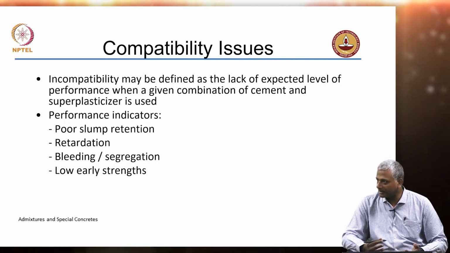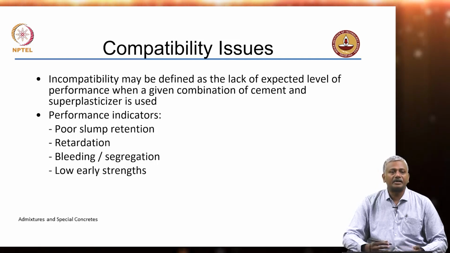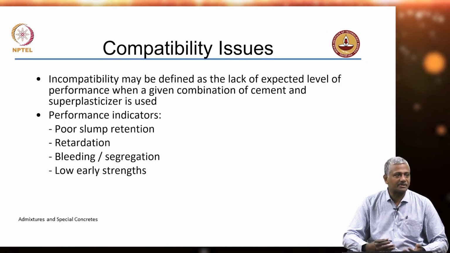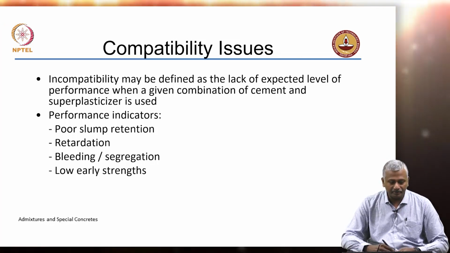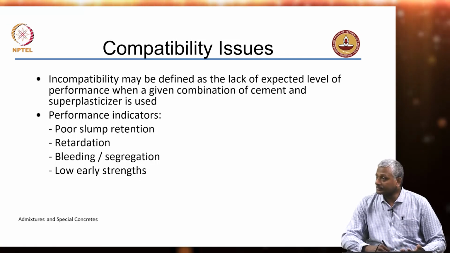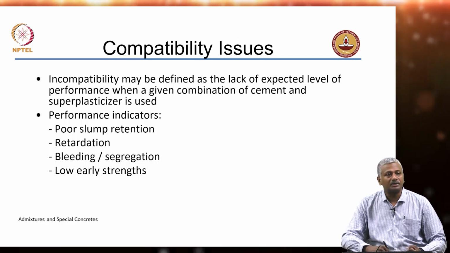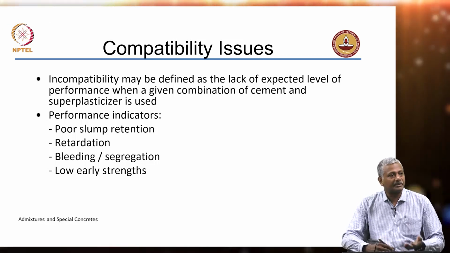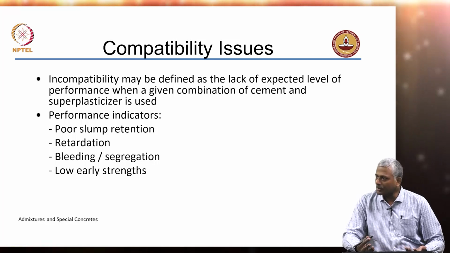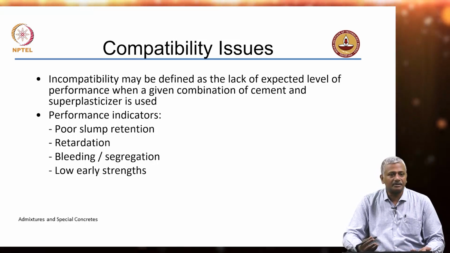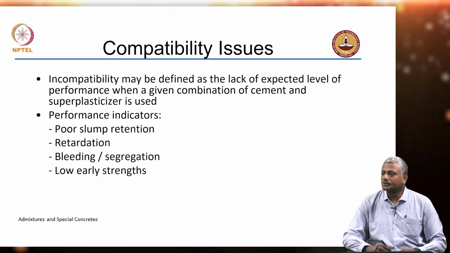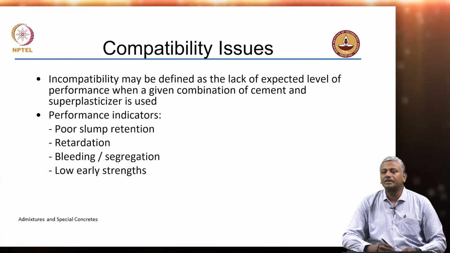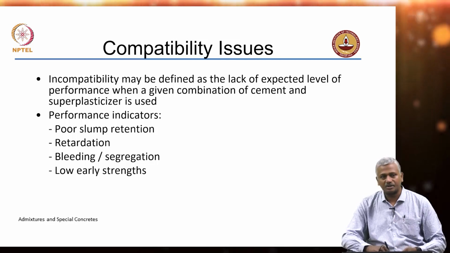Retardation, another example. You have excessive retardation that is happening because of some chemical interactions which does not permit a normal hydration to take place. Then you have bleeding or segregation. In some cases, the water becomes so freed up that it simply rises. Now, water is going to rise in concrete because it is the lightest ingredient, right. It has got the lowest specific gravity amongst all concrete ingredients. So, in a mixture where you have dissimilar weights, obviously the lowest weight has to come on top.